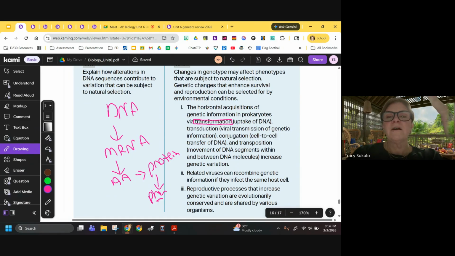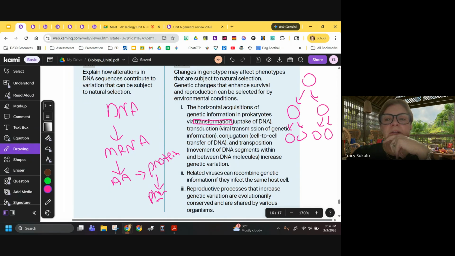If we think of prokaryotes, okay, prokaryotes reproduce through asexual reproduction. So typically what should happen is this one divides in half, you make two of the exact same ones. Then this divides in half, and these are all exactly the same because it's asexual reproduction. How is there any variation? What this is telling us is prokaryotes do it in different ways. Prokaryotes can actually take DNA up from their environment and make it part of their own. Now this bacteria is a little bit different. That's transformation. Transduction.